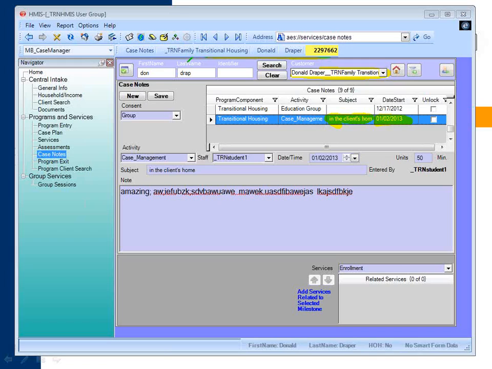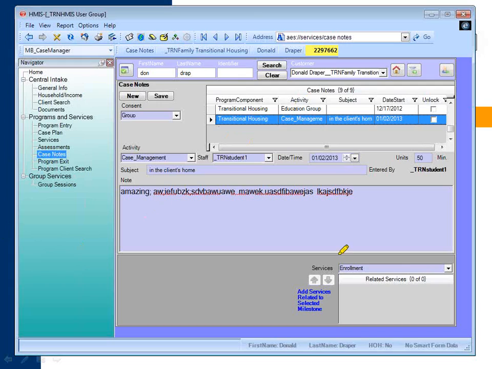And if the system were working properly, I would show you right now how you can add services to case notes in HMIS. But you are correct that that error is causing problems for all of us, and it's been happening, I think, since December 3rd. And our hope was that it would be resolved long ago. Unfortunately, there's nothing that we can do to fix it. We're waiting on AdsysTech, the people who make our HMIS software, and so until they correct the error, there's not a lot we can do about it.